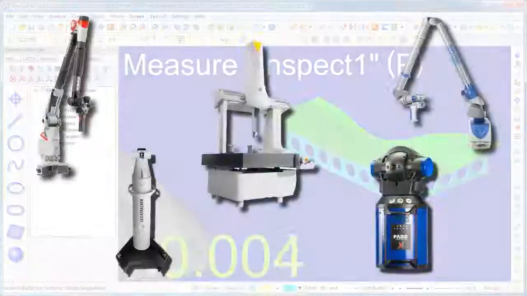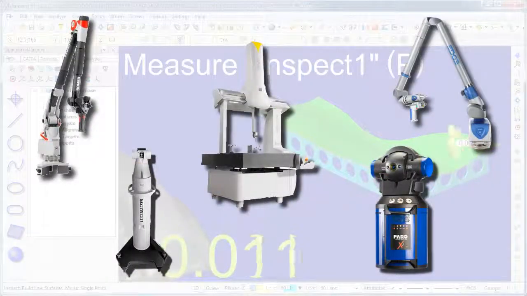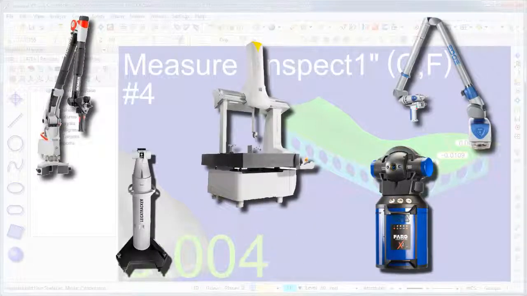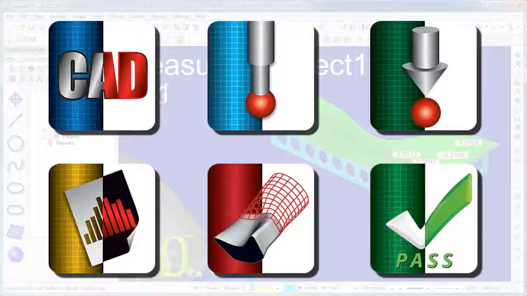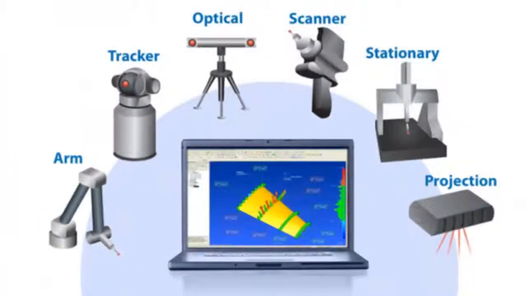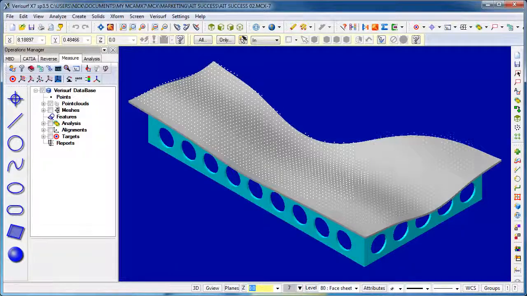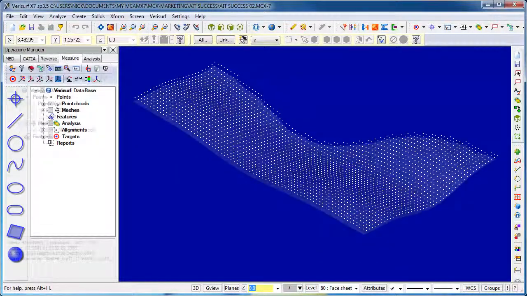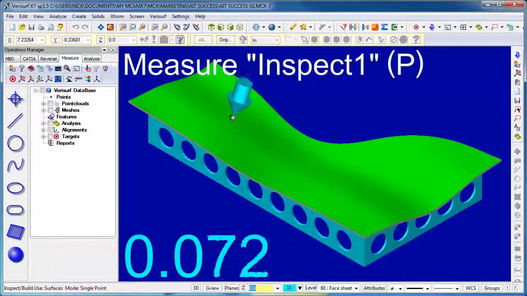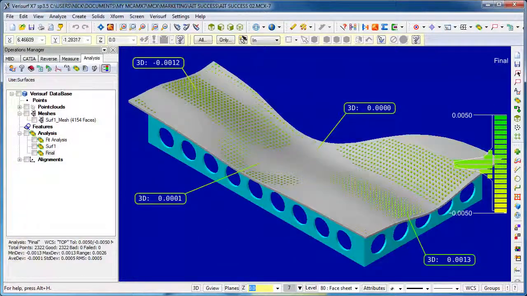AIT uses multiple brands and types of metrology hardware, but standardized on Verisurf software in part because it's a common platform, which operates virtually every device on the market. In addition, AIT uses almost every function Verisurf has to offer, so training is an important issue. They find the software easy to use and to learn, so they've realized training efficiencies by standardizing on Verisurf as a common platform. If you consider the many ways in which AIT uses Verisurf, it's a fitting testament to the success of their approach that final inspection is the easiest part of any job.